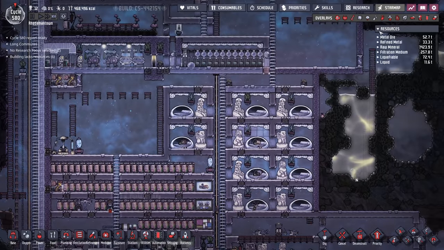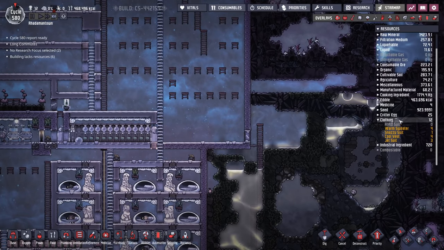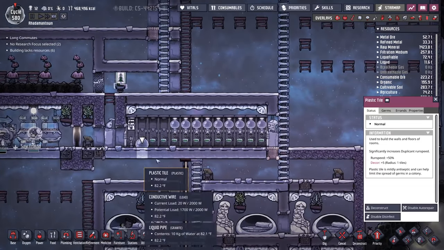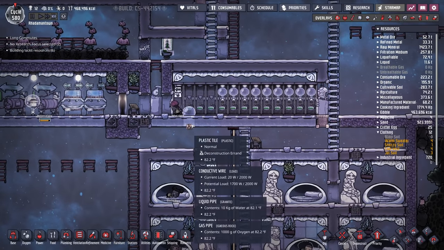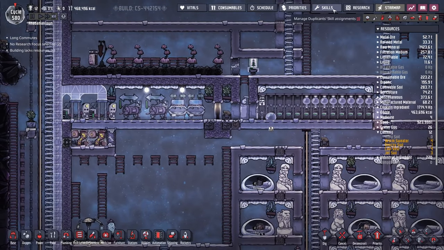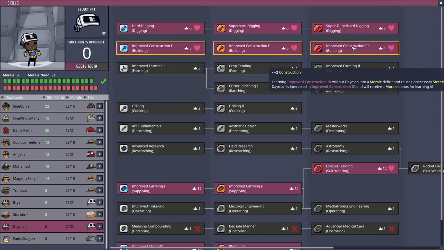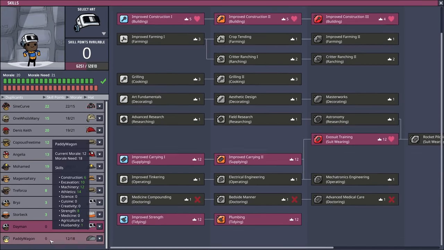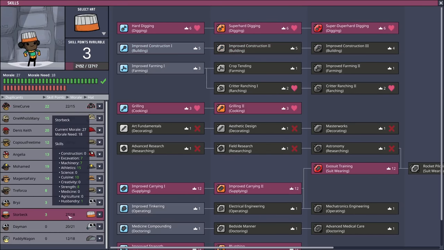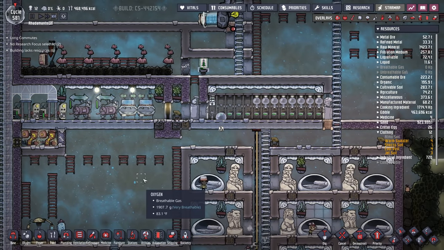So, I do believe that I made those jet suits, right? Let's go to clothing. Yes, I have 3 jet suits all set up. Alright, you know what I'm gonna do? I'm gonna remove this tile here and have the suit fall out. Dayman, I believe that is your last skill point that I'm putting in for a while. Paddy Wagon, I think you're the only one that needs one more skill point, and then I'm kind of maxed out there.